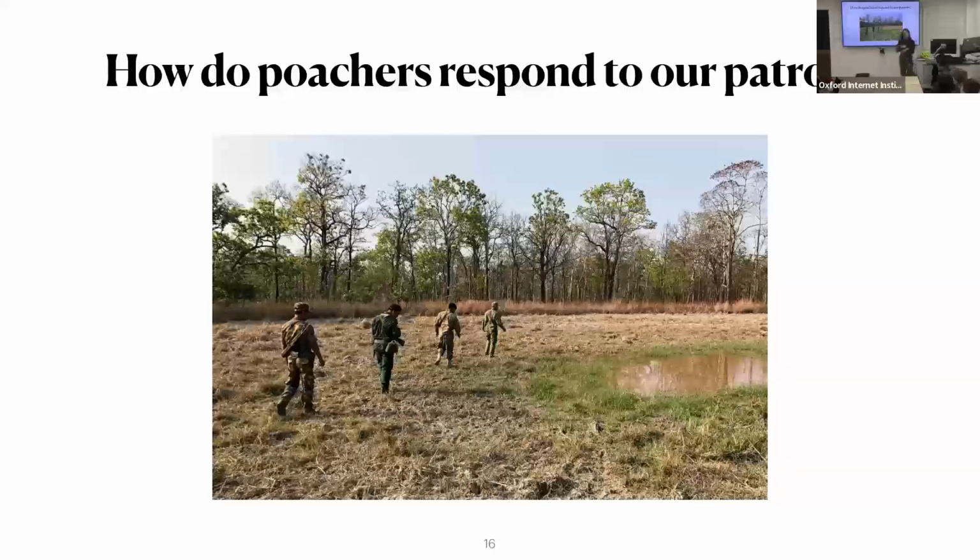But aside from just the noise inherent in this problem setting, you can also imagine another component that makes the problem more dynamic, which is that we're working against strategic agents who are humans who might be smart and realize that my snares are being taken away. Maybe I shouldn't keep going here and I want to go somewhere else in the future. So, a very natural question might be, how do poachers respond to our patrols, and can we model their response so that we can do better planning?